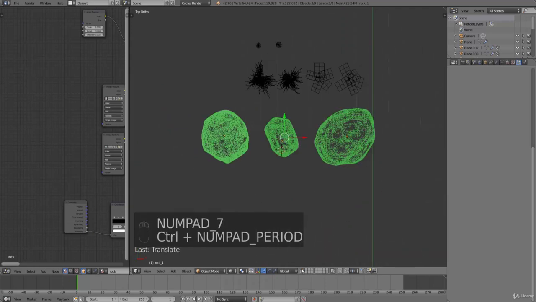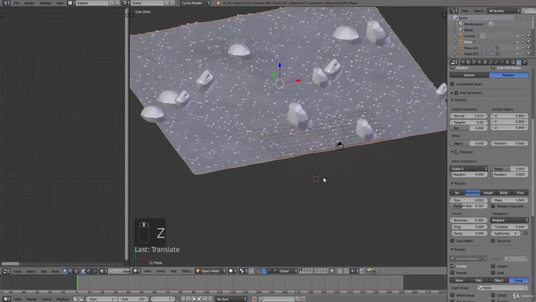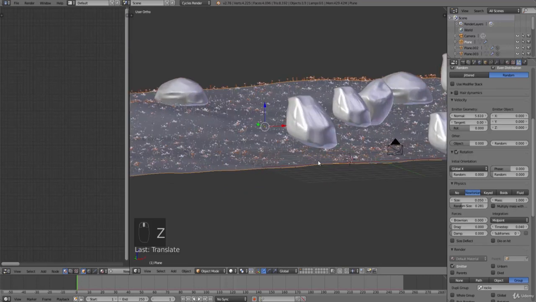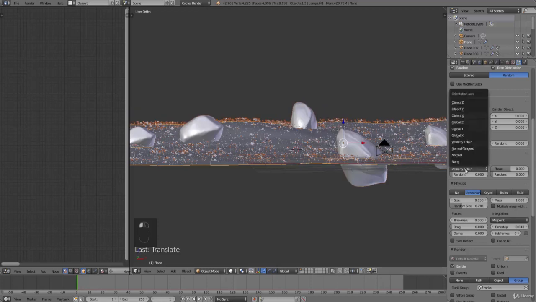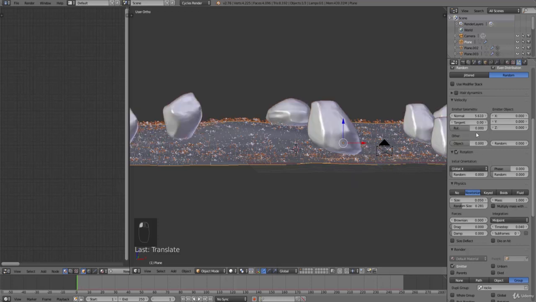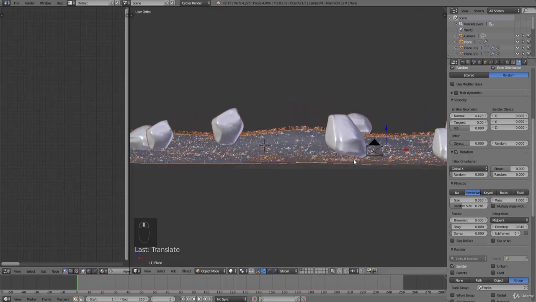Cool. We go back, and we can use the X, I think. Well, now they are flying in the air. That's pretty funny. What if you use the velocity? No. The X and normal. Alright.